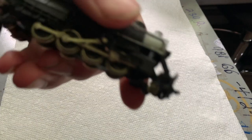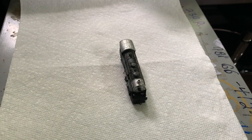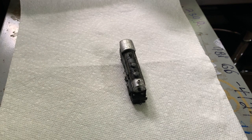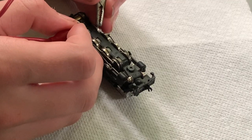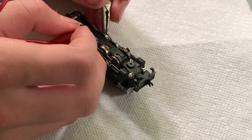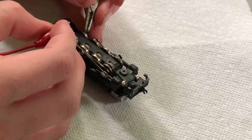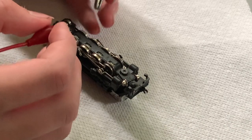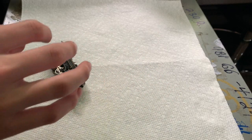Today we're going to be restoring this little tiny Bachmann N-scale mic. So yeah, let's get into it. First thing I want to do is see if this thing actually works or not, because I really have not tested this thing at all. Okay, it sort of works. That's good. But it's not working fully, so let's get this thing apart.